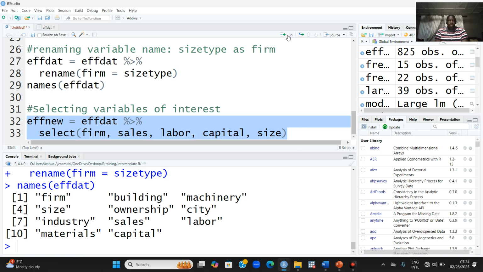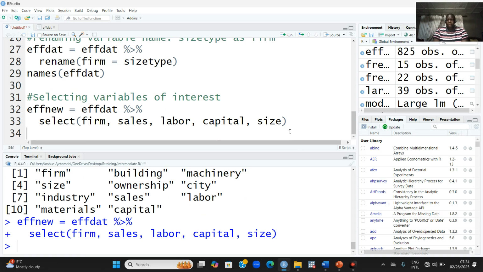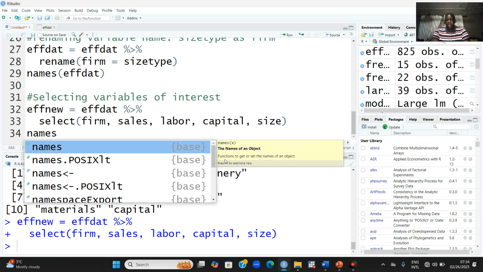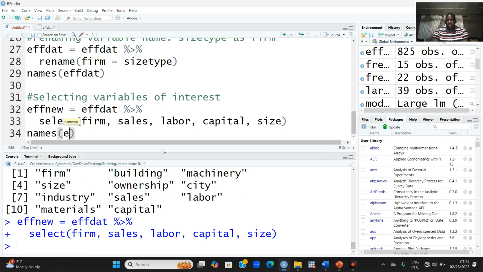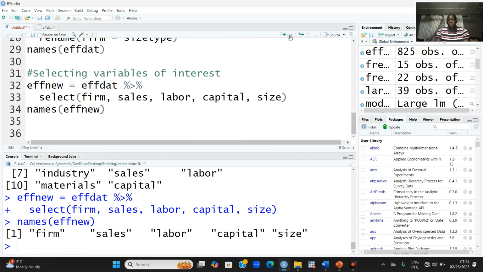Run. Beautiful. So you can check names f new. So run it. You can see that this is now limited to just the few variables of interest. That is selecting.